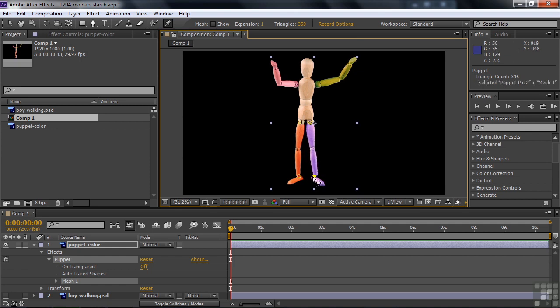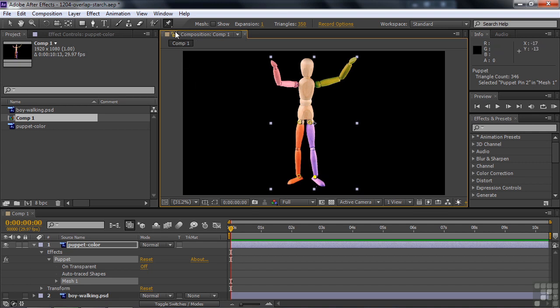Okay, let's go to the left and see what's going on. Now it goes in front of the orange one, kind of by chance. All objects are in the plane of 0, if you want to think of it that way. Negative goes back, positive comes toward you, the Z space. We want to make sure that this purple guy goes behind the orange leg in this particular case. So we need to tell it to do that. And we use the Overlap tool to give it that instruction.